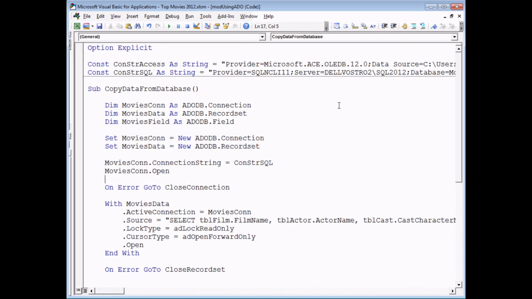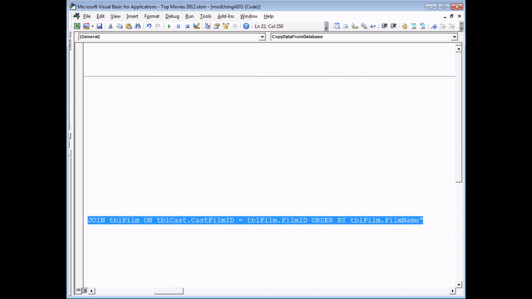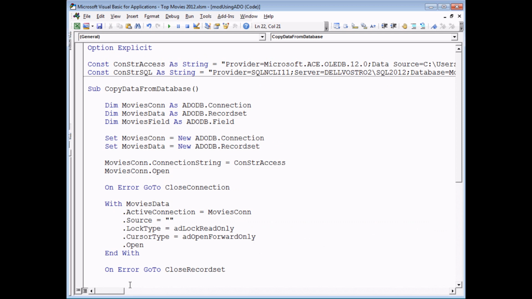Now, unfortunately, you can't always rely on the query designers to return a valid SQL string that will work with an ADO connection, and that's especially true when you're using a connection to an Access database and you're trying to add criteria to your query using the where clause. So I've reverted to using the Access connection string here, and for the moment I'm just going to replace my entire select statement with a set of double quotes. So I'm going to paste in a new version of my query in just a moment into that section.